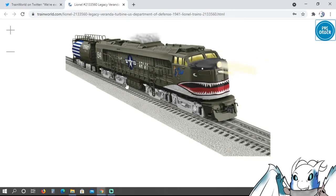I think it's a great engine. Definitely, if you're a collector in O scale, I would recommend it. I am 100% biased in that statement because I love the Vera Dome and I love the turbines, and if I had an O scale setup here, it's definitely one that I would probably consider picking up. It's a great looking engine. The paint scheme is awesome.